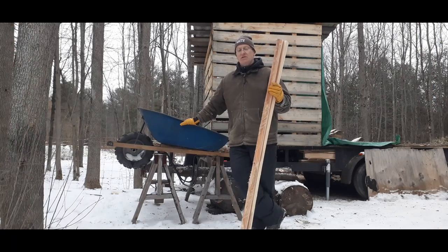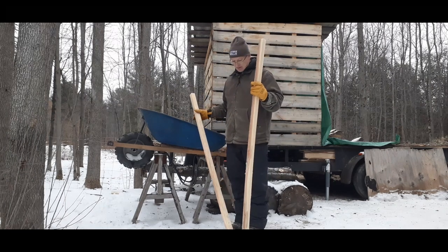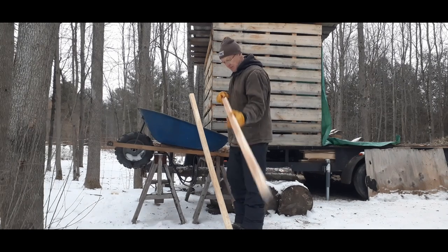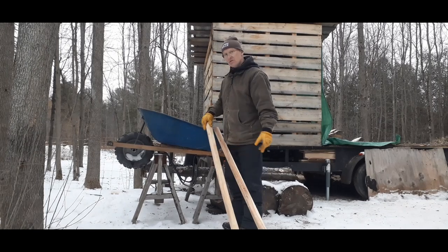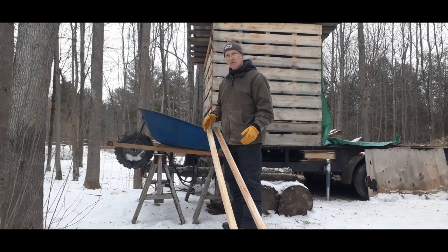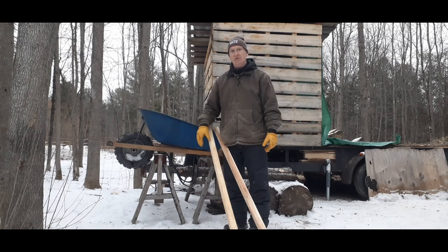I don't know if you noticed or not, but when I cut the wood on the mill, there was a bit of a bow. I think the wood was underneath quite a bit of stress. When I look at it, I can see the curvature or the bow in it. For the wheelbarrow application, that's not a big deal. It will actually play nice. I'll set it up so that when the handles are placed, the bows are going on the outside, so it gives you a little bit more body room.